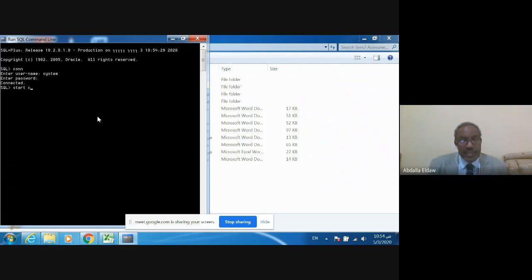Start. As I said, we want to start imp.sql. Semicolon or colon, backslash, the file name which I copied to drive C, imp.sql. Enter. And we wait. After this step, there are many operations here.